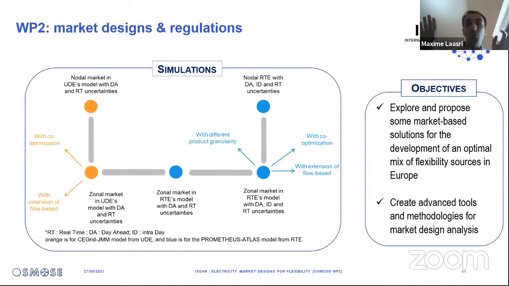So the model on the right, the blue model from RTE, is intended to be used on small periods of time and it enables us to model actually the sequence of markets as lived by the market participants. So we really model market participants as in an agent-based model, formulating market orders, putting price on those orders, then a market clearing with the activation of those orders, and finally the response from the market results by market participants. That's the part on the right side of the screen.